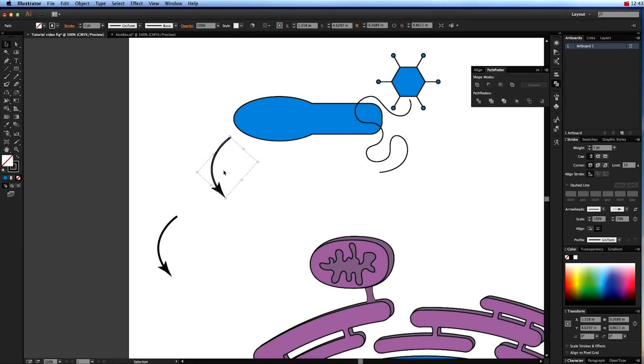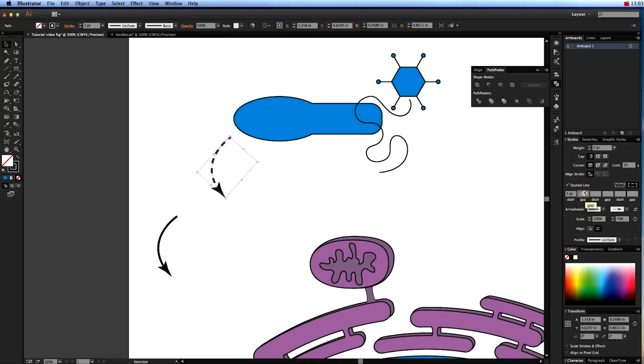instead go here, again in the stroke panel, and make it a dashed line. So these dashes are pretty far apart, but you can adjust this. So you can say, I want it to be 5 points. Again, you have to have it selected in order to actually adjust it. So you can make the dashes closer together.